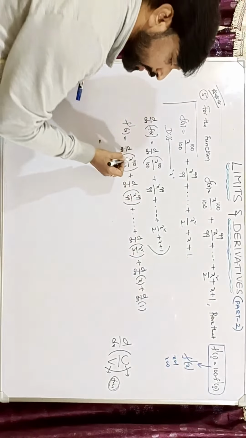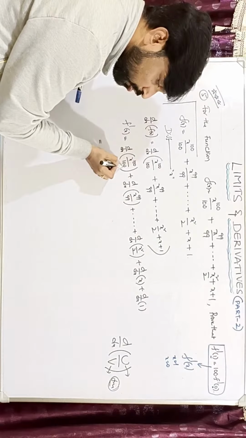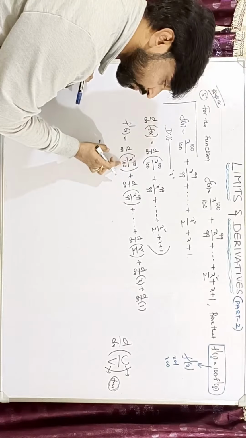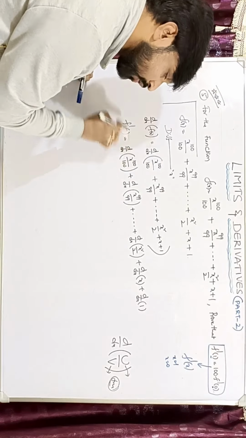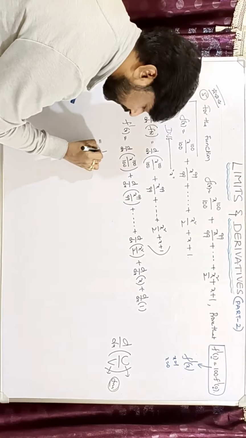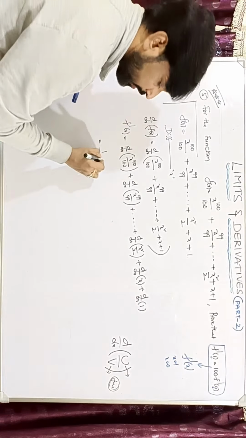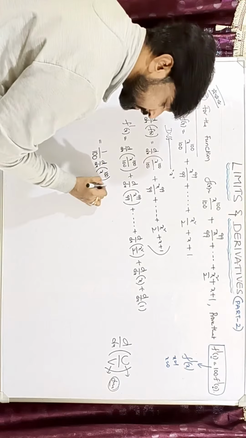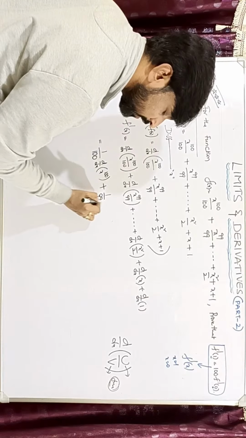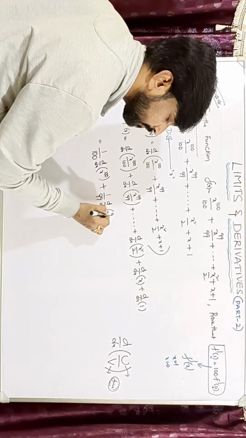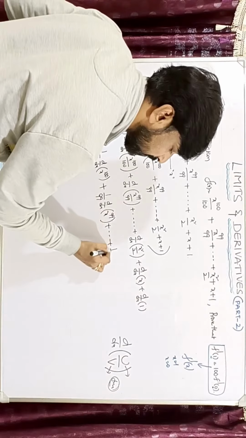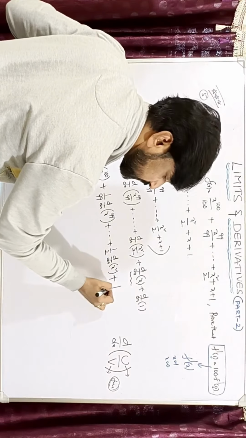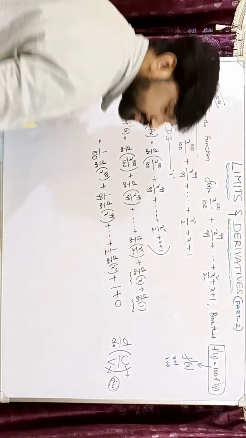Now if you observe here, x power 100 is a function, but only 100 is not a function. This is the constant. So let us take it out of the derivative. It becomes 1 by 100 into d by dx of x power 100. Clear? Plus here also 1 by 99 taken out, d by dx of x power 99, plus so on, plus 1 by 2 into d by dx of x square, and d by dx of x is equal to 1, d by dx of a pure constant is 0.